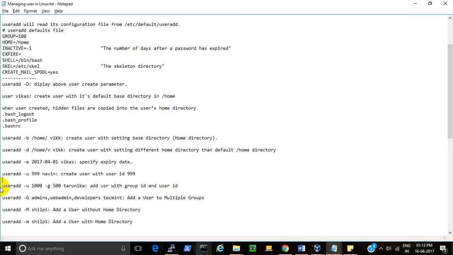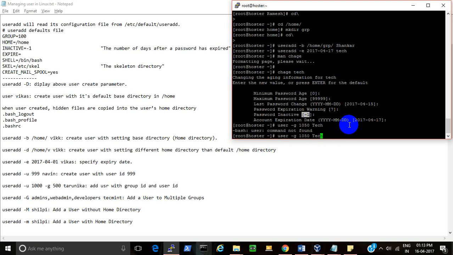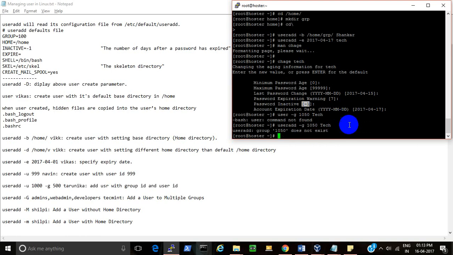Fine. The second command is to change the user id and the group id, -g. If you want to create a user with a particular group id, you can use the command useradd -g, then the group id, 1050 and, sorry, 108.